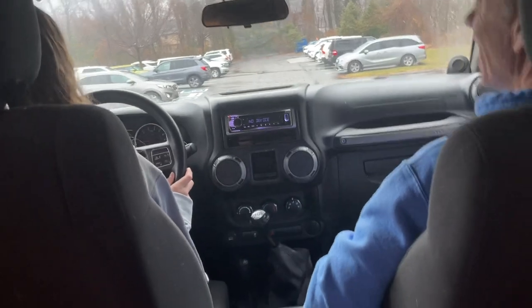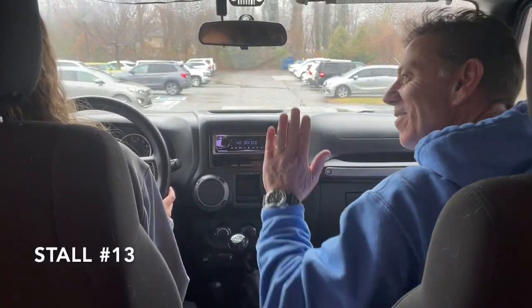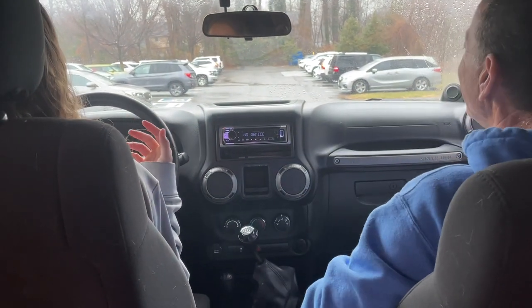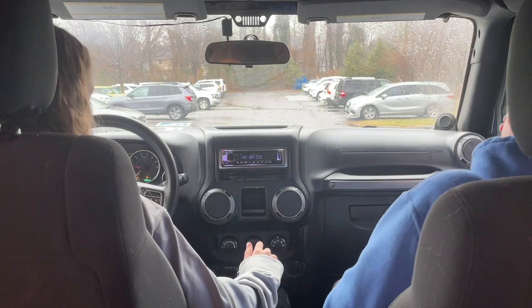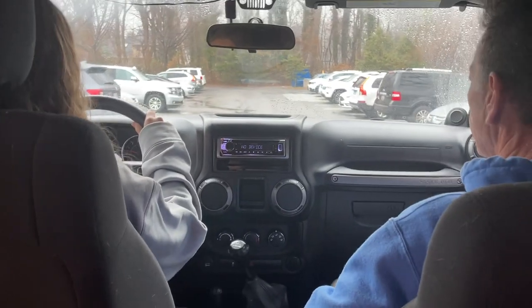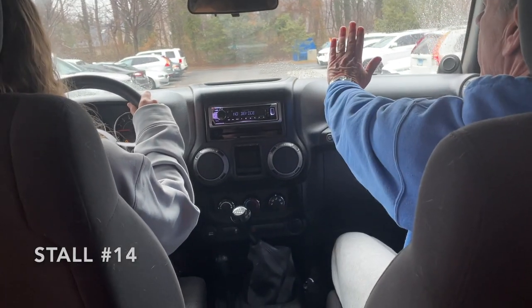Neutral. Good. Back to neutral. Alright. Put the clutch in. When it's doing that, you just take the clutch out. I just took it off because I thought it stopped. But you need to brake now. I can do it, Dad. Yeah, you got it, you got it. A little more gas. Pressing the gas. Push the clutch in.